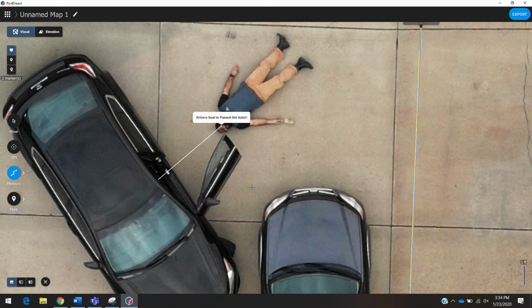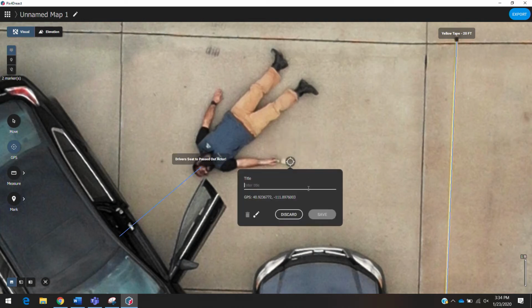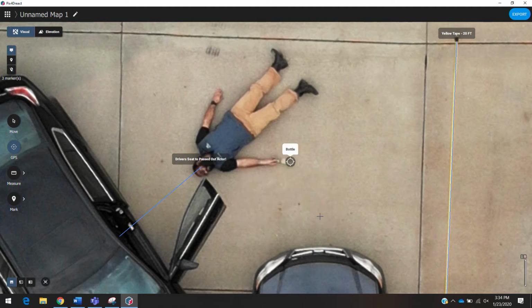Or let's say that this is being utilized for searching for something. A police department is doing an investigation, they've mapped out a scene near the crime scene, they're looking for additional evidence, and they're looking through the map and they zoom in and they see something of interest. For example, this glass bottle that's in my hand as I'm lying on the ground. Then they want to know exactly where that is. They can hit the GPS tag, they can hit the bottle, they can say save as marker, and now you have the exact GPS coordinate of that particular item.